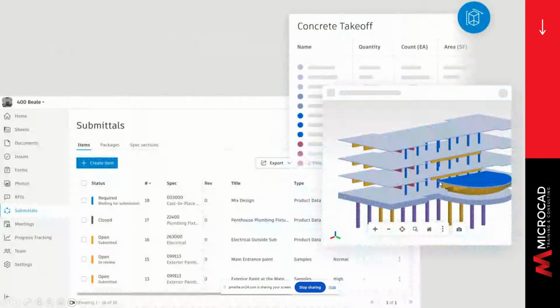Here we see a pre-con takeoff of specific concrete elements from the BIM model and bid submittals created from that takeoff. This tool eliminates errors in takeoff or translations between physical financial systems and provides the PM with a top-level view of the takeoff and bid process, and allows him to manage the bid environment by keeping track of who the bidders are, what level of success they've had with previous bids, what their experience has been, and qualifying the bidder.